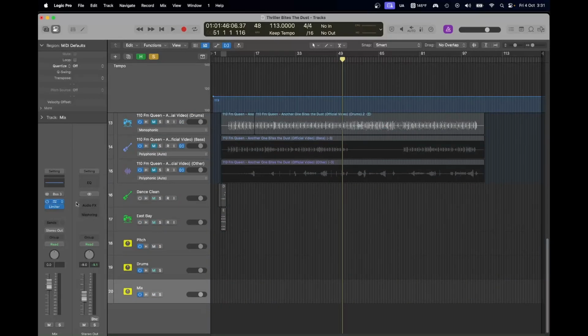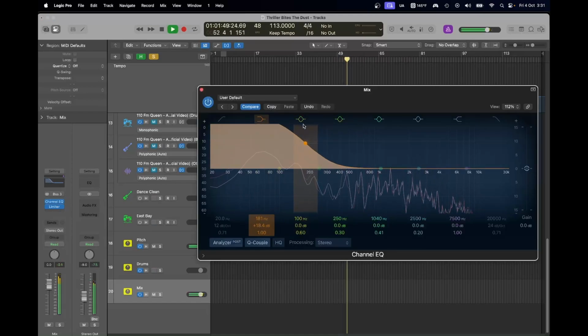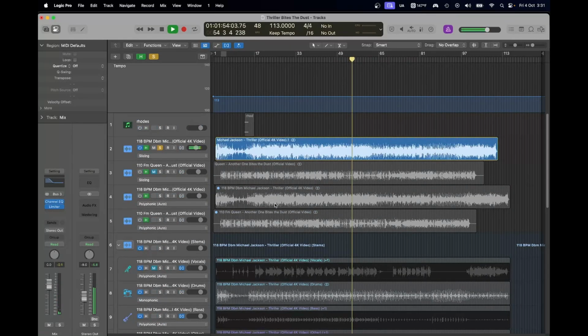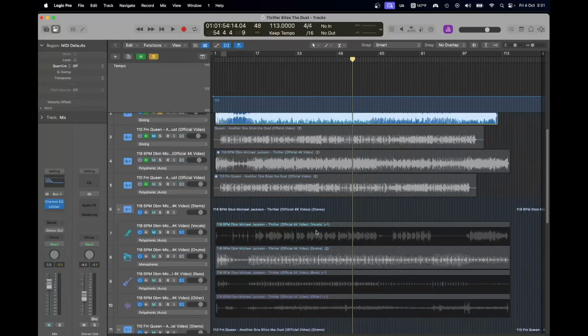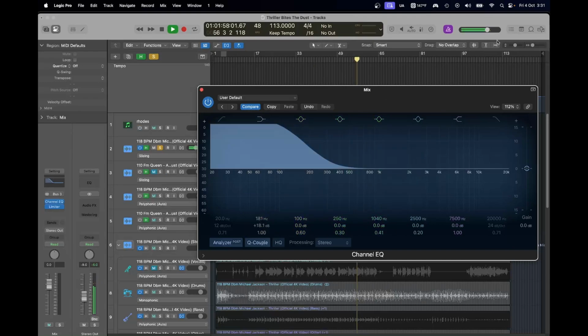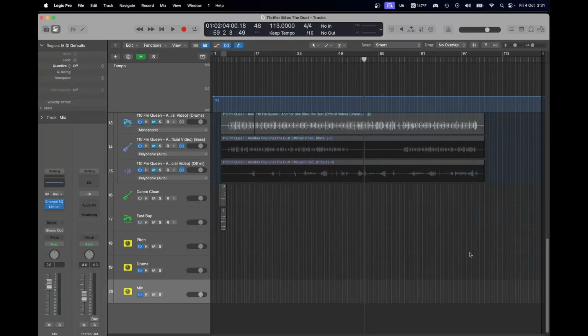So let's say I wanted to raise the bass. Then it's not going to affect this. Nothing is being affected. And that's just for reference purposes, so you can match and try to get closer to the originals.